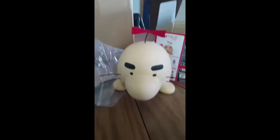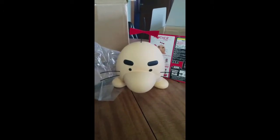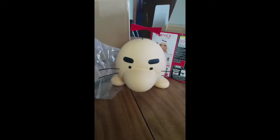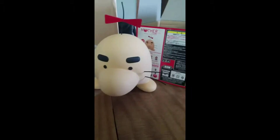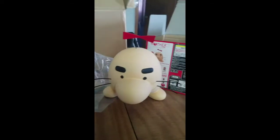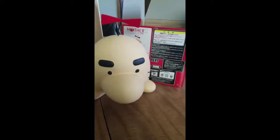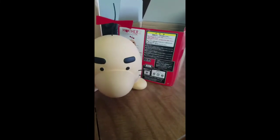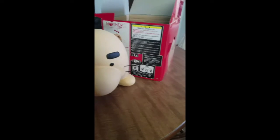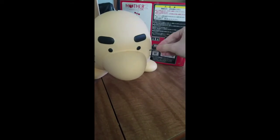And there it is — that is the finished, all put together Mr. Saturn. That was a lot more painful than it should have been. Not actually painful, but you know what I mean. That's basically all. I could give a short review of it: it looks really good, especially the size and quality. The only real complaint I have is just how loosely these are put in — it's kind of digging at me. I'm just like, man, it's going to break or it's going to fall out, and hopefully these will be good.